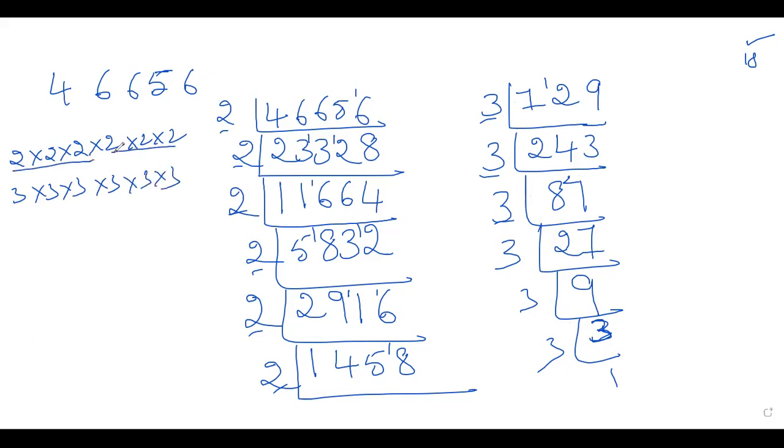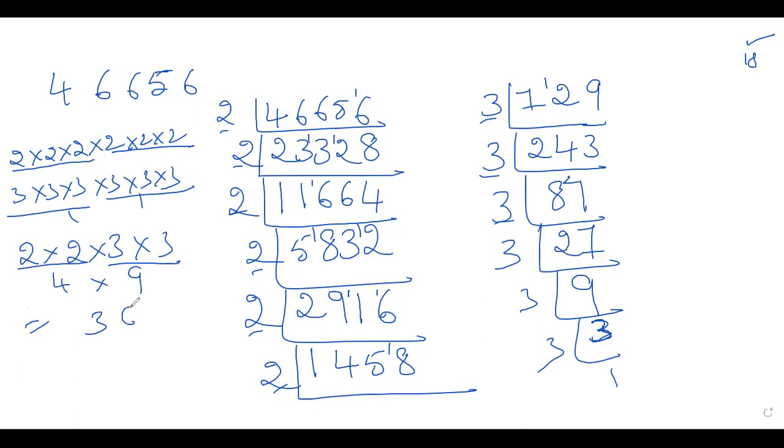Yes, children. Group the numbers, three numbers. Take 1, 2 from here and 1, 2 from here. What is the answer? 2 2s are 4. 3 3s are 9. Right? 2 2s are 4. 3 3s are 9. 9 4s are 36. So it is the cube of 36. 36 cubed is 46656.